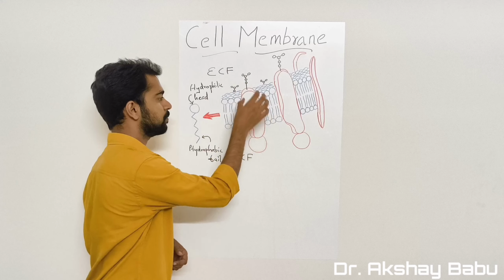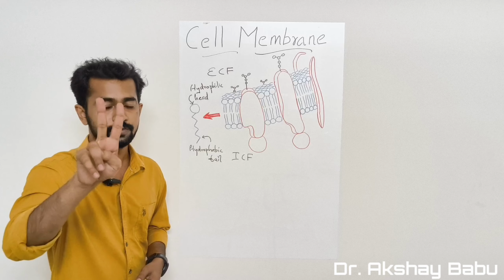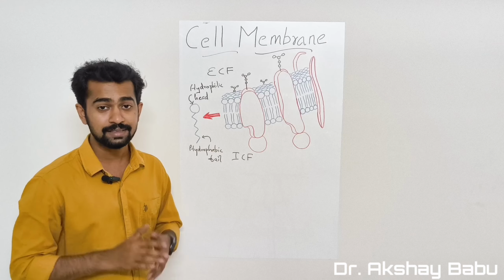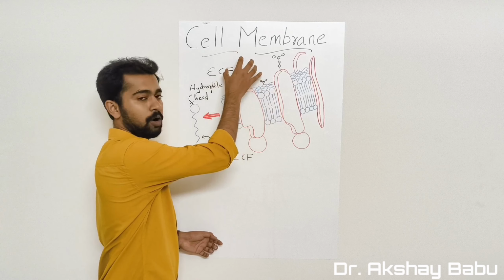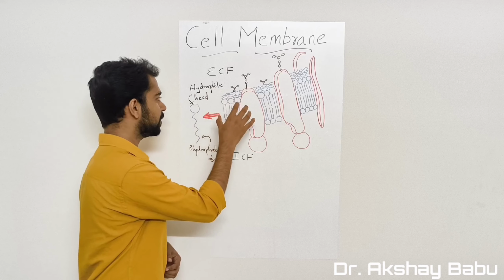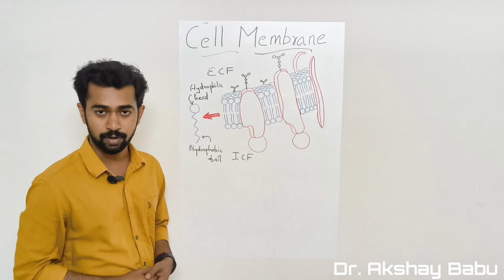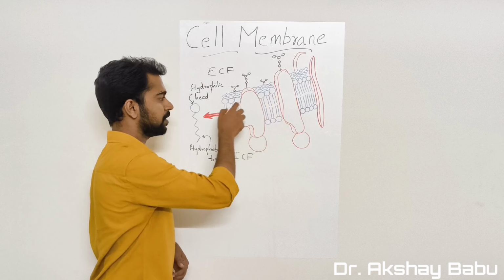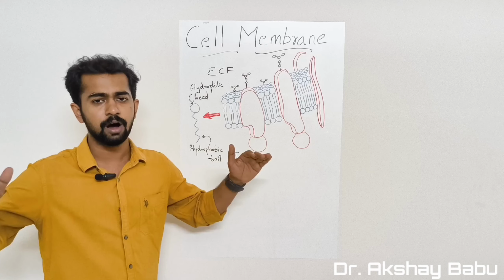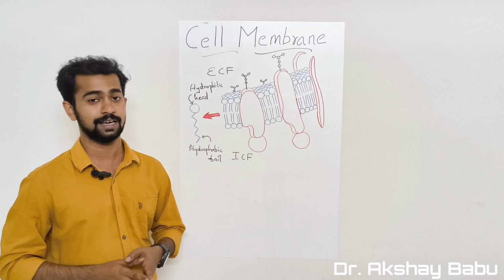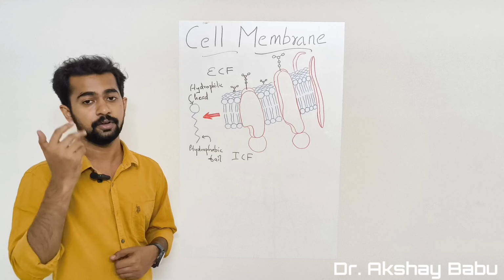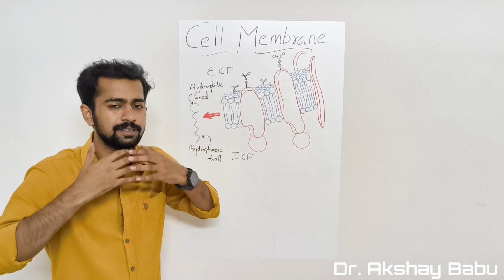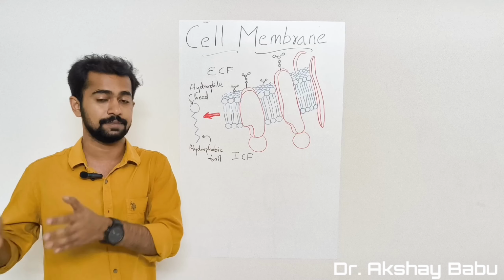These hydrophilic phosphate portions constitute two different surfaces for the cell membrane. One hydrophilic portion is always in contact with the extracellular fluid on the outside, and the other hydrophilic portion is always in contact with the intracellular fluid on the inside. The lipid bilayer membrane in the middle is always impermeable to water-soluble substances such as ions, glucose and urea because of the presence of this hydrophobic tail portion. It always repels these substances, water and water-soluble substances.